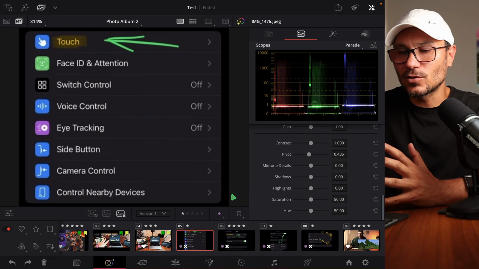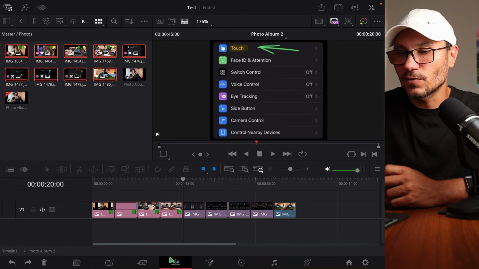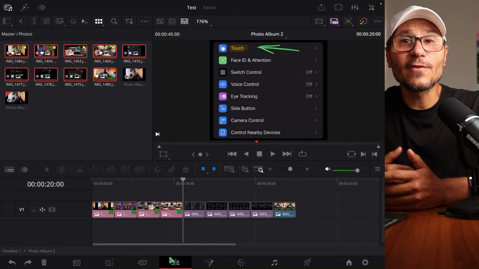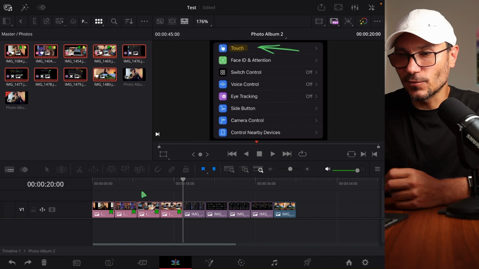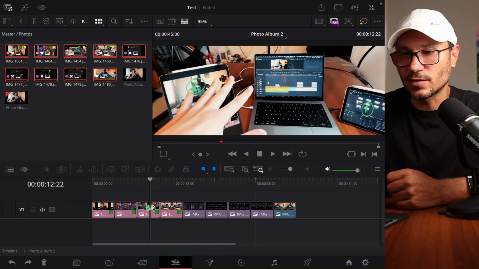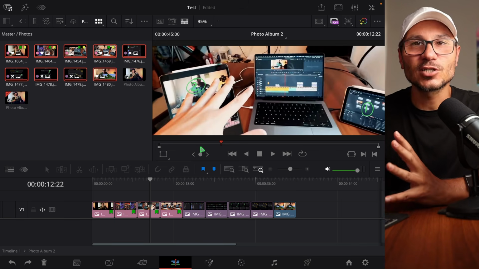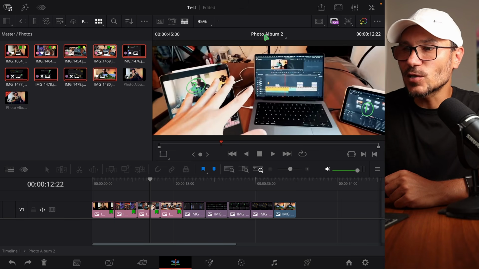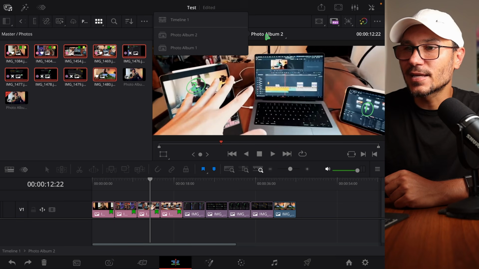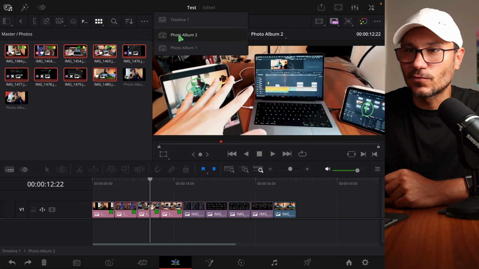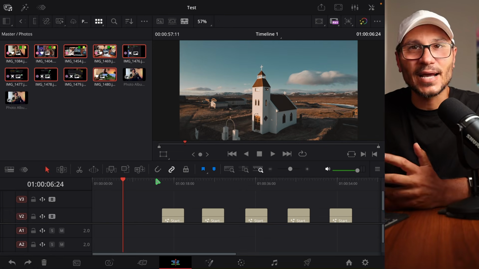So how is it now when you're going into the edit or cut page? If I come into the edit page, so if I'm in a photo album, I see all the clips in the photos here, but I can't do anything with them because I have a gray timeline. This is not really a timeline to work on. This is just for your photos, a photo album. And I can always switch back here on the top to my timeline. So here I have all timelines, here I have all photo albums. Now I have already 2 albums created. If I click on this one, I'm back in my timeline.